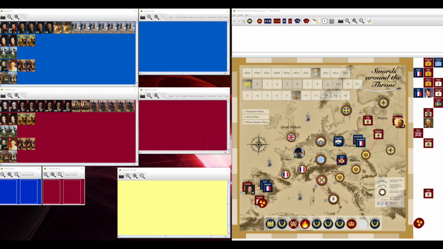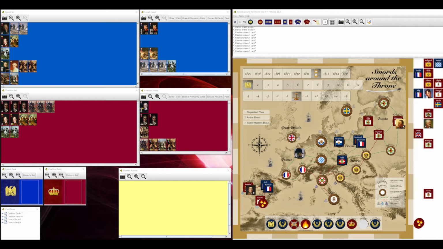What you see here is the setup for 1812. Those two large blue and red windows on the left show the faction sets for France and the coalition. The first thing the players do in the preparation phase is to select 10 to 15 cards from their faction sets for their decks based on the countries that they control. Then they draw half of their decks into their hands, which are shown in those smaller blue and red windows.